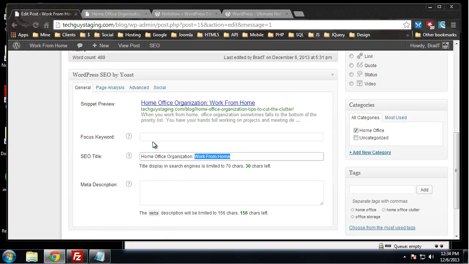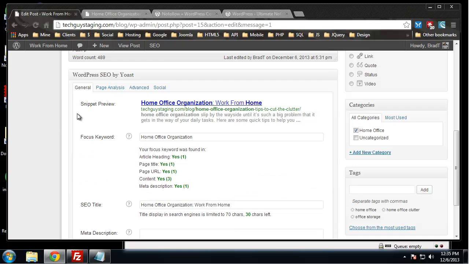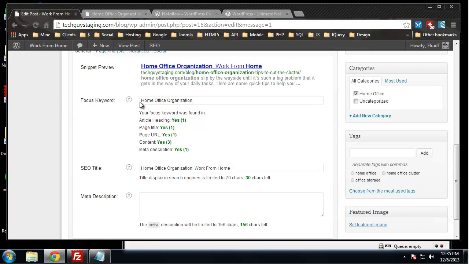And then the focus keyword we want to be for this post, we want to be home office organization. Okay, and then right after we put that in, these few lines of text pop up and tell us some information about our focus keyword. Now, the first one is article heading, so yes, it's found in the article heading.